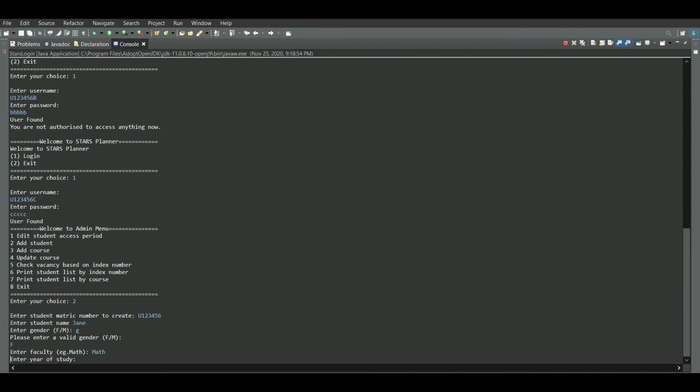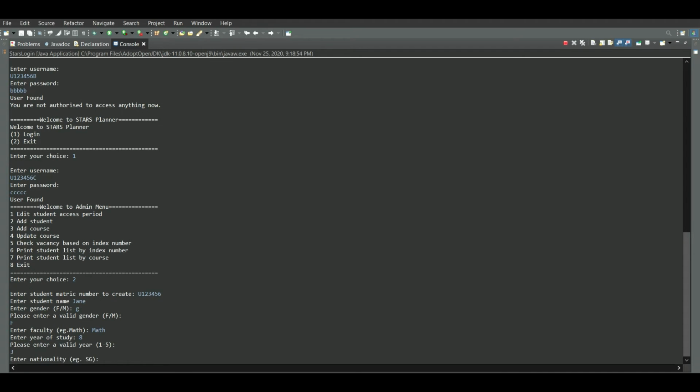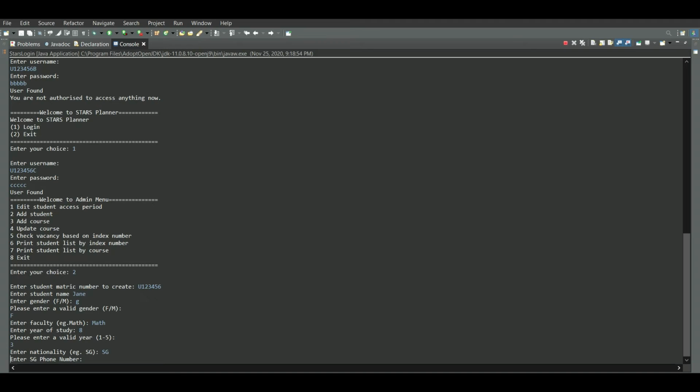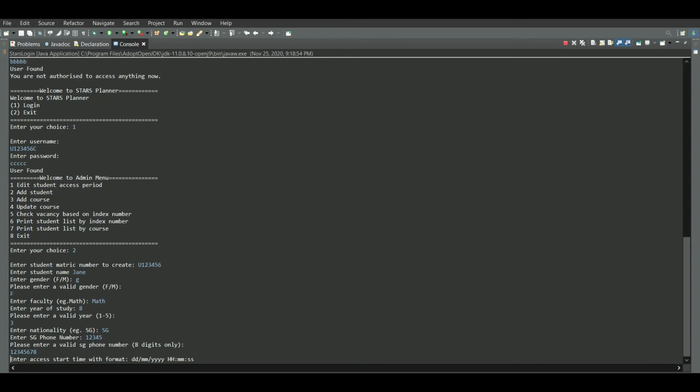Then the student is marked. Year of study is from 1 to 5, so 8 is not allowed, and they have to be in 4. Nationality is Singaporean. It has to be a valid Singapore number, so it has to be 8 digits. The access start time also has to be in the correct format like we just did.